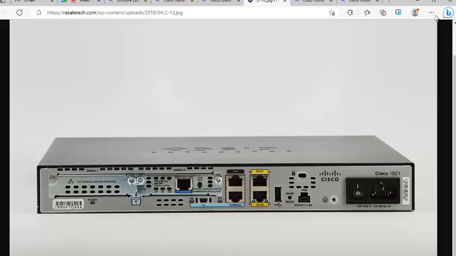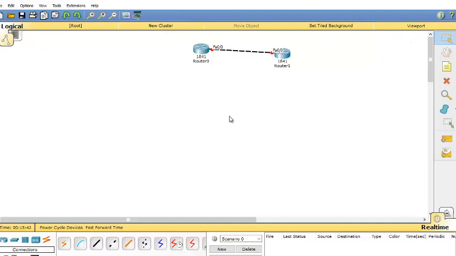So when we turn this on, after connecting, let me do that. This is your laptop, this is your computer, and I told you the console cable will be blue. You see this is blue wire. I'm connecting to RS232, to console port.